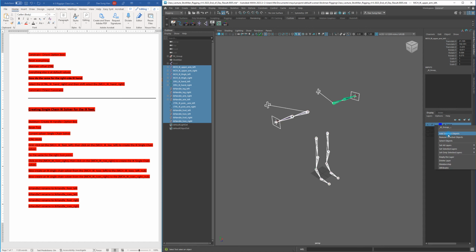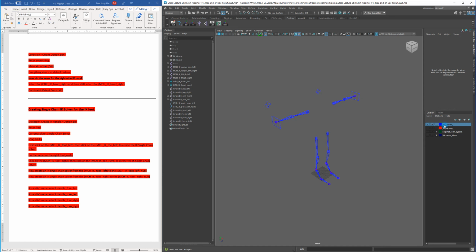Right click. And should I do it? Yeah, let's do it. So I did right click, add selected. But make sure that you actually even have this display layer, IK group display layer, because I got FK, I got IK. I'm gonna just give it a capital I. Yeah, maybe I'll give it a different color. I don't know, maybe like that. All right, so everything is color coordinated.